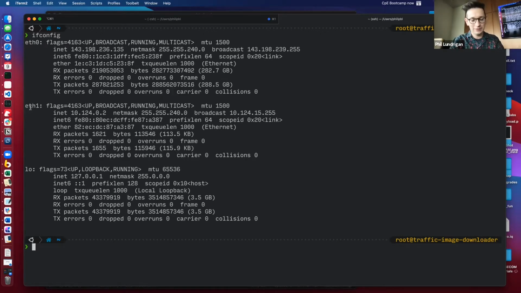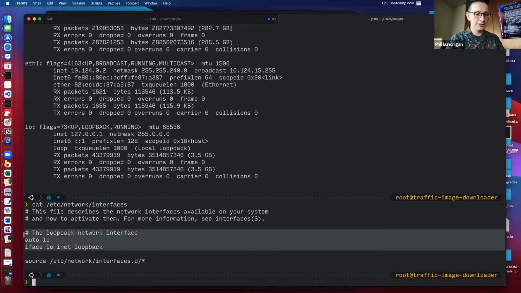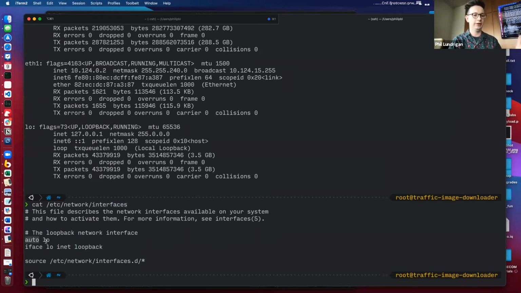It's all dictated actually from a file. And so if you don't have this file, then it probably wouldn't show up. This is the network interfaces file, where it lists all the different interfaces. So if you didn't have that file, then it might not show up. Yeah, so the file is interfaces, and it says, okay, set up this interface. So when your computer first boots up, it says, okay, I'm going to set up the loopback interface, the LO interface. And then here it's actually going to other files and getting all the other interfaces.